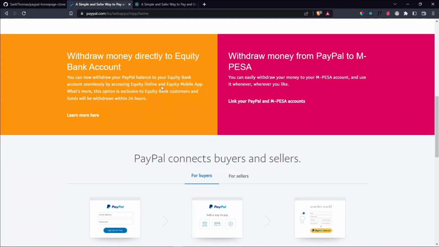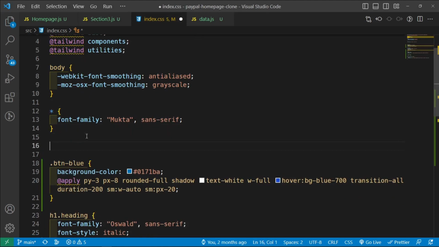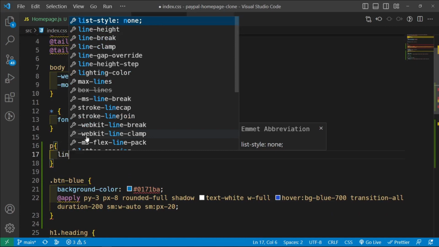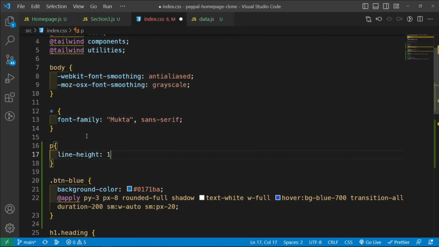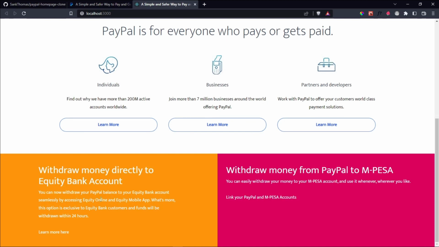And then let me add a global style inside our index.css. Right below this, let's have a global style on the paragraph, line-height, and let's set it to 1.8, just to separate it out a bit, barely visible, but I think this makes it a bit more readable, and I did not intend for that to rhyme, or did I?